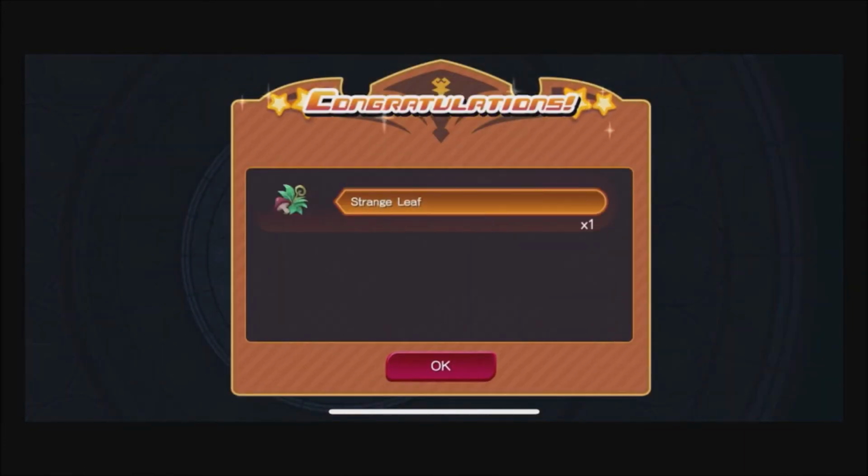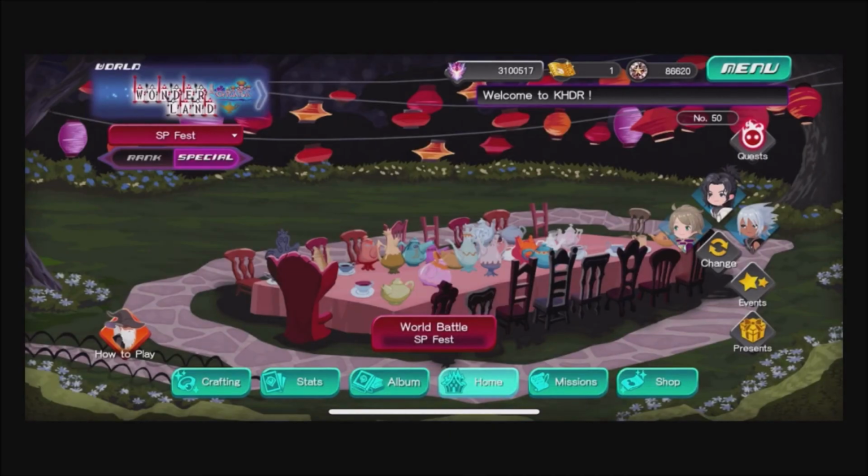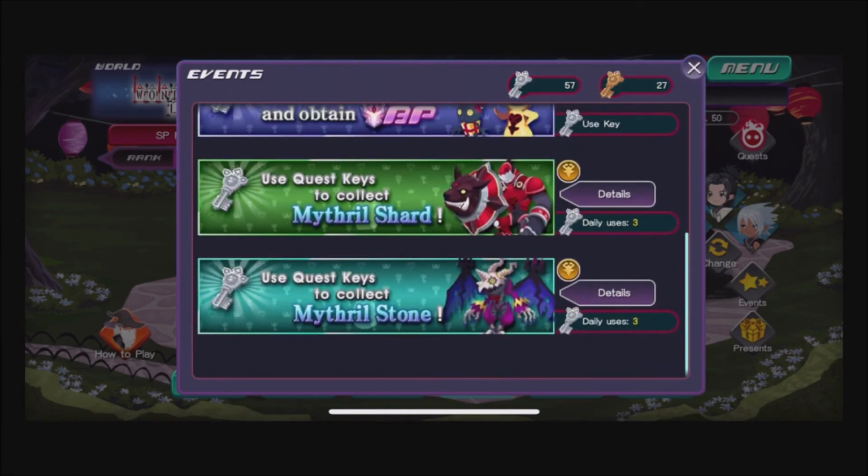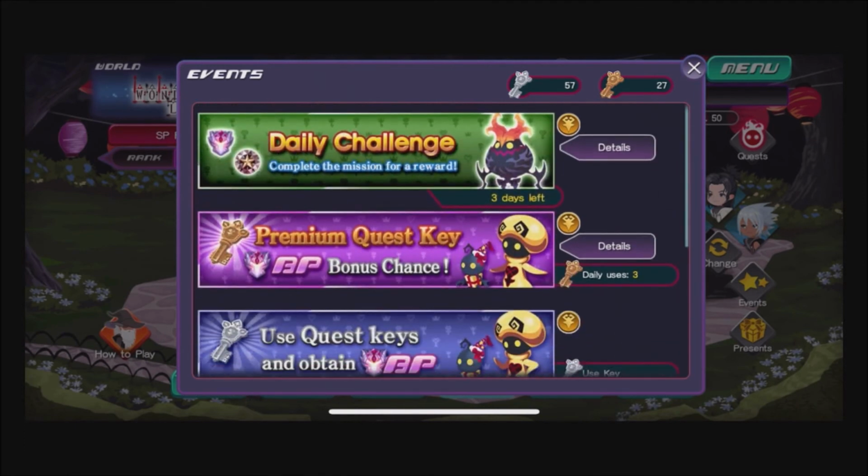Alrighty, here we are. That's up to 50. This now has to be like a special. Not yet. Okay. Alrighty. I'm kind of waiting for when I get those quests, like either get this much BP or something like that, for me to do these premium quest keys. Because as you see there, I have 27 of them. Maybe do one of these for you guys too. I don't know. We'll see.